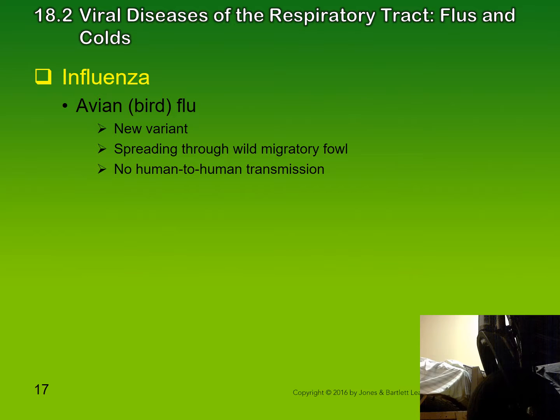Now, avian or bird flu is a new variant, and it is spread through bird migration fowl or wild birds, and there is really no human-to-human transmission. So while it is a problem among birds, if you were to get the avian flu, you would not be able to spread it to another person.